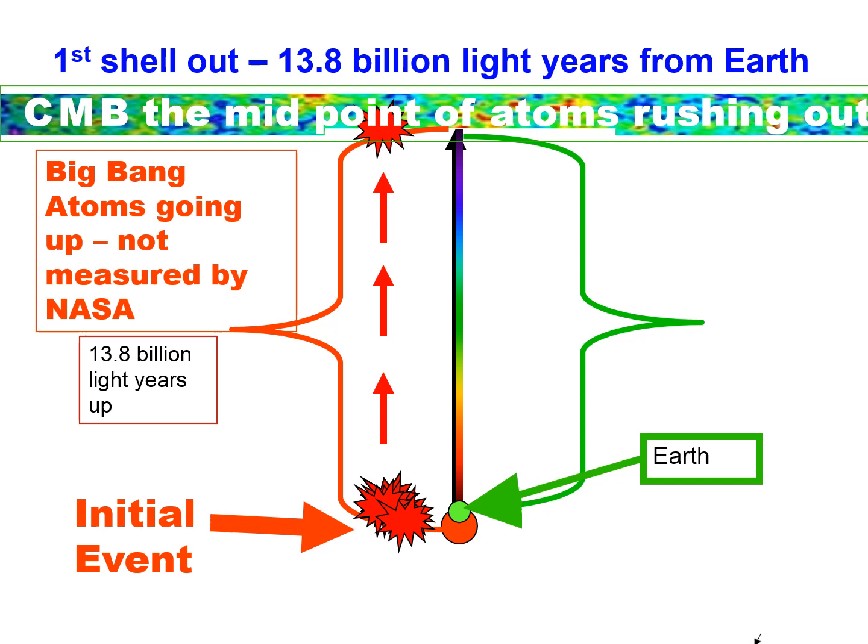resulting in the first shell moving away from the epicenter at near the speed of light, and each succeeding bubbling shell is pulsatingly driven with less push and slower speeds until the density becomes too thin to continue the process, all in that creative cosmic moment we now call the initial event.